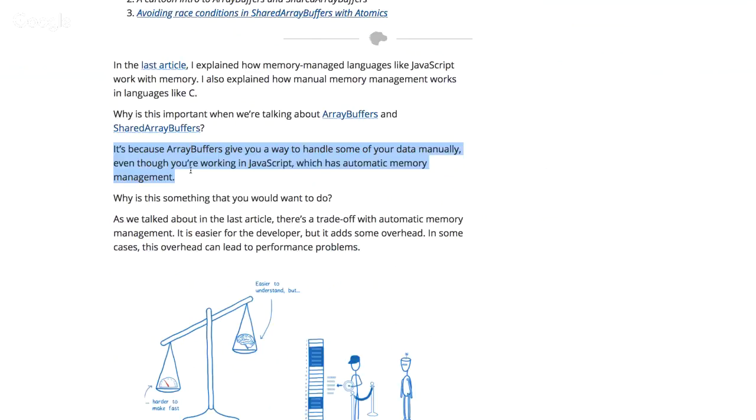So array buffers provide you a way to access memory directly.